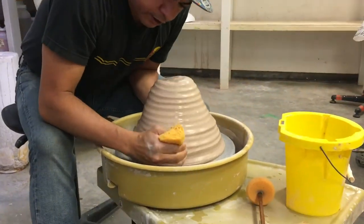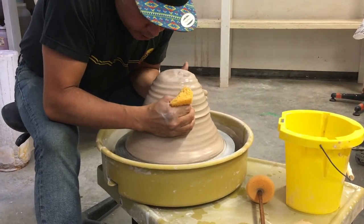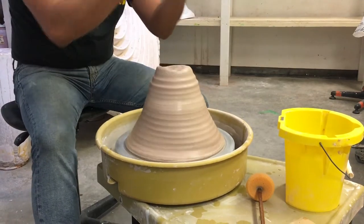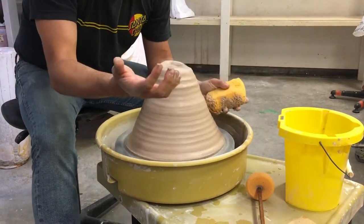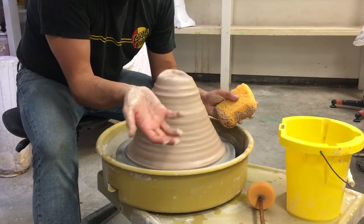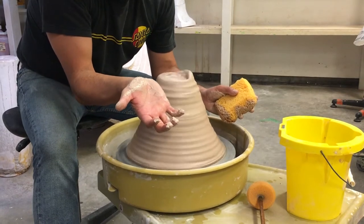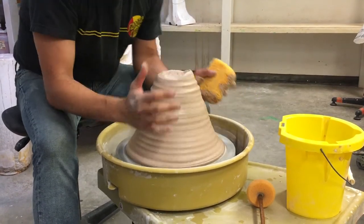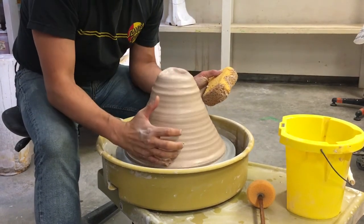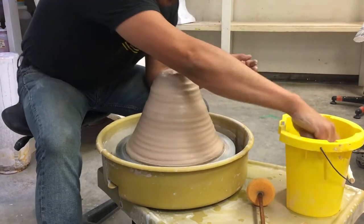Here I go again, starting up, wedging my elbow into my thigh, and I'm just applying that pressure upward. This hand here, you can see how it has some traces of clay on it. Observe where those traces are on your hand, and you'll see where the pressure is needed. As I'm applying pressure with this palm, I'm squeezing this direction, getting some finger lines in the clay, and that's moving the clay around to get it centered.